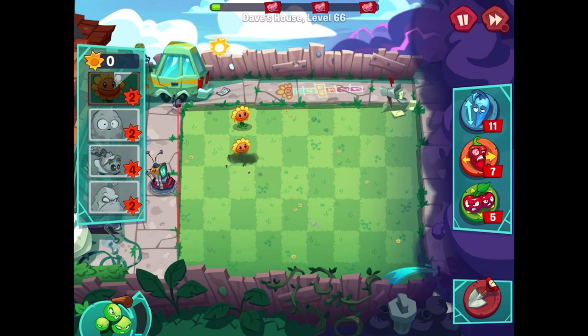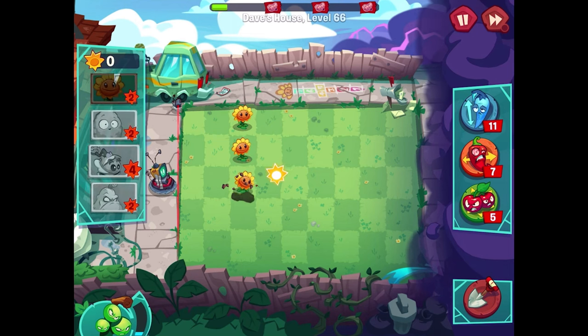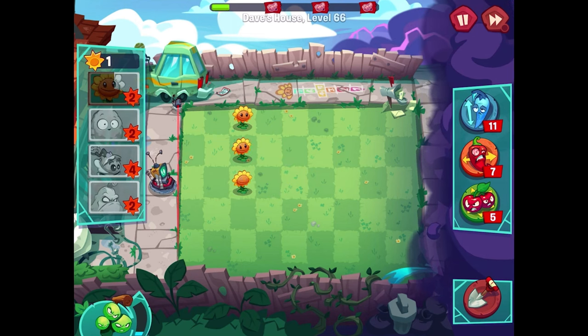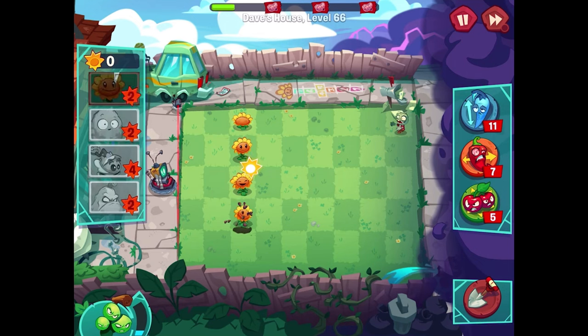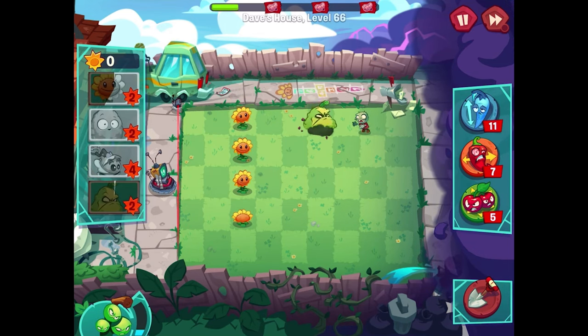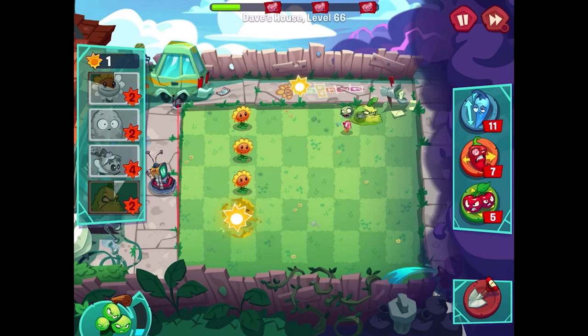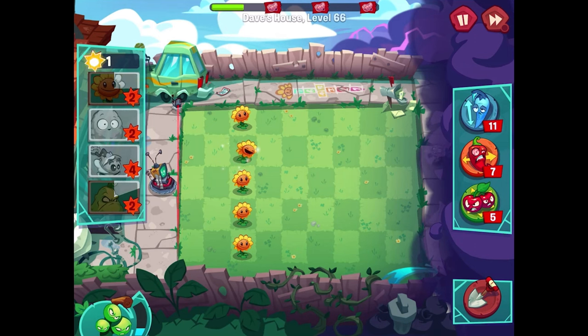But cabbage pults are still our main source of damage here, which means we wanna be careful exactly how we use the squashes. I feel like if we use those too much, we're going to use them right before we end up actually needing them, if that makes sense. So, first imp is popping up. The problem is just the cabbage pults are expensive. So maybe a squash to start this first one off. I know what I just said, but it might not be that bad of an idea. Just to buy some time.